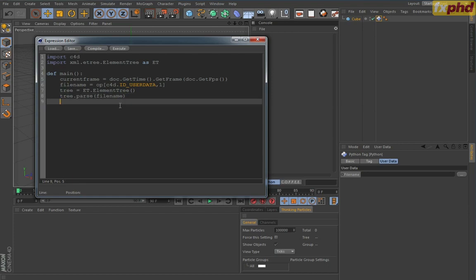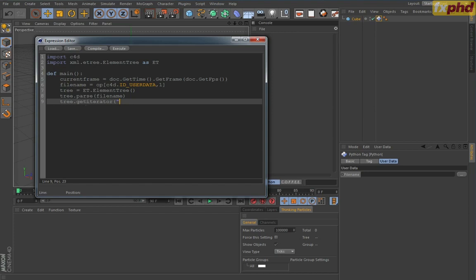Now that we have the object, we can get to the data through iterators. So the tree has another function called getiterator. Did I type that correctly? Yes. And the iterator expects the name of the XML tag that it should iterate over.